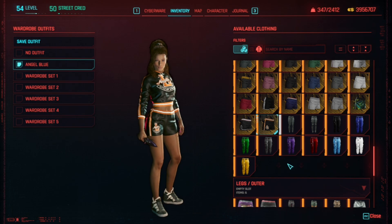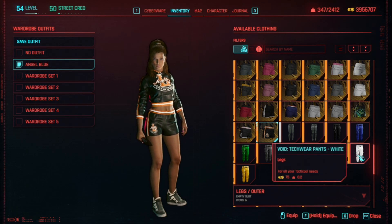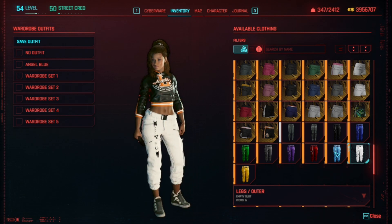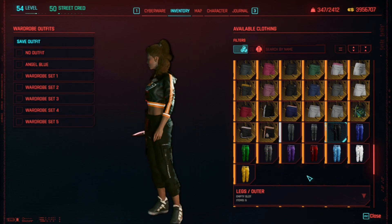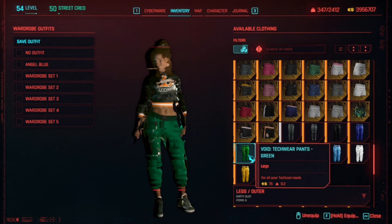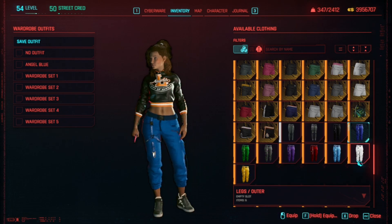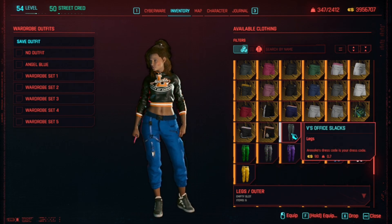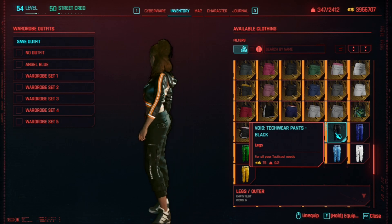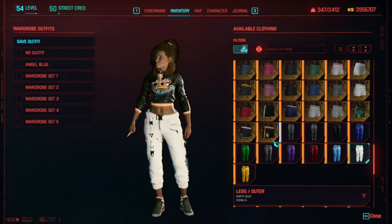Yeah, see — Void Tech Pants, right there! Now let's try on some white pants — see, that's the white one. Let's try the black tech pants — nice. I do actually like the tech pants. I like dark colors, so I prefer the black one. It does work 100 percent, but I'm going to put my original outfit back on.